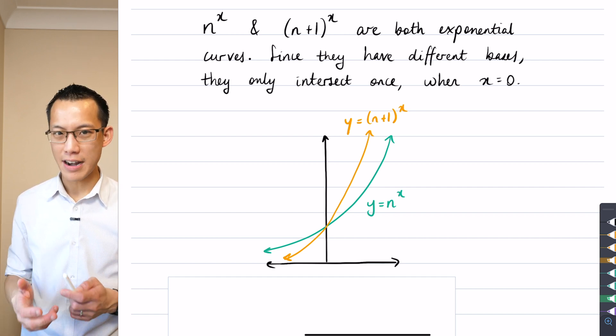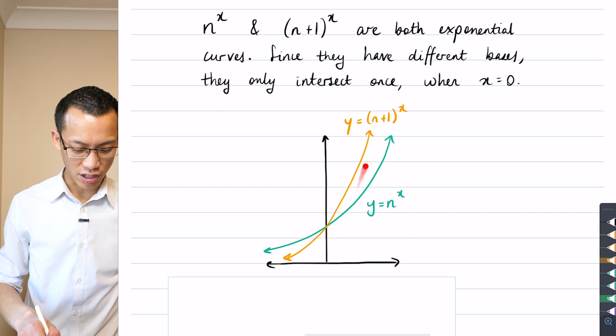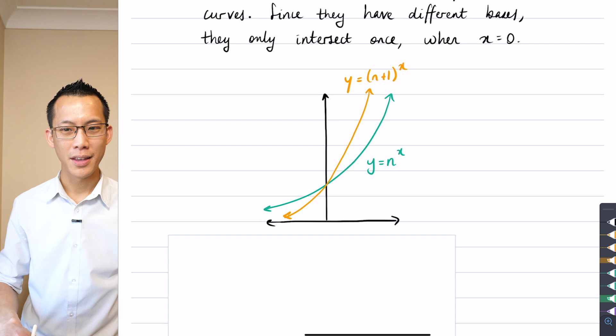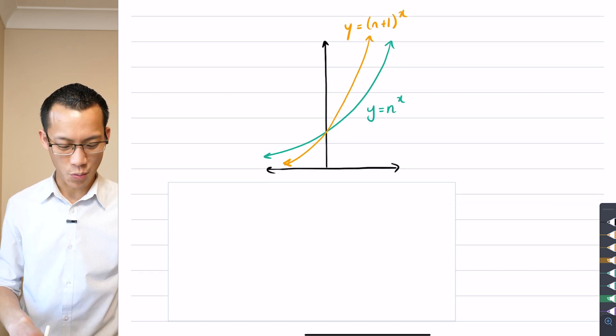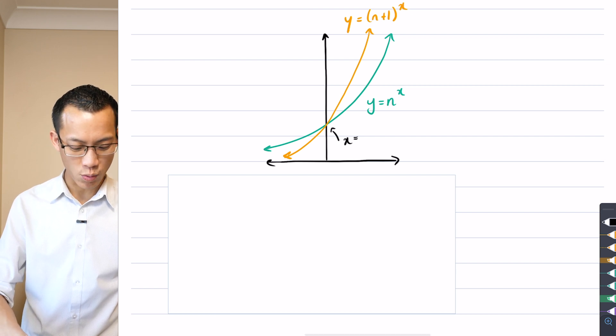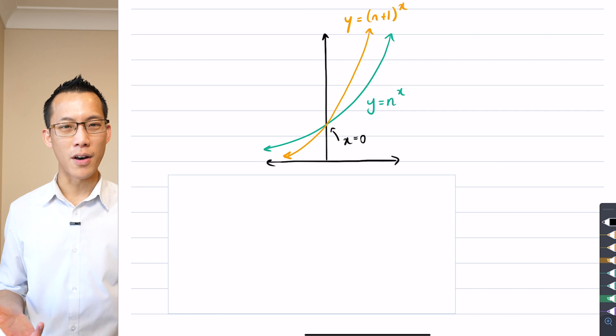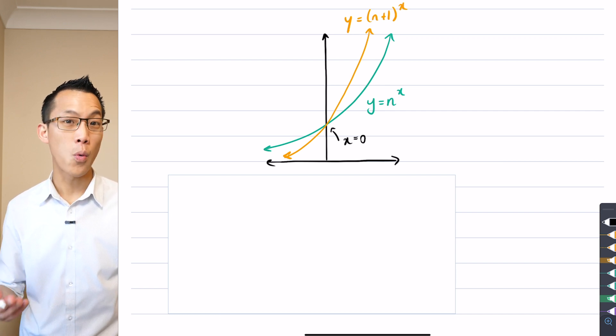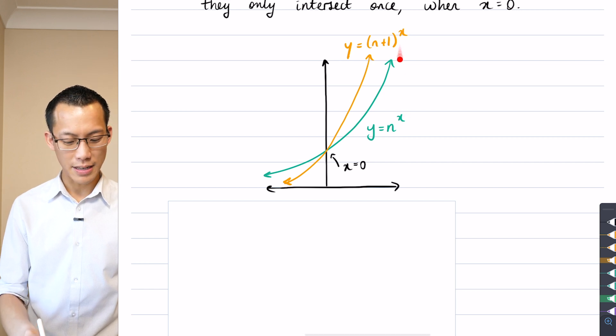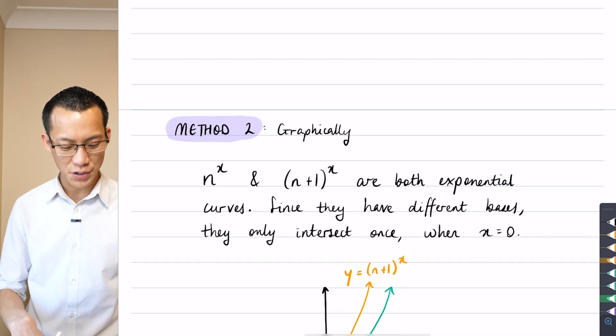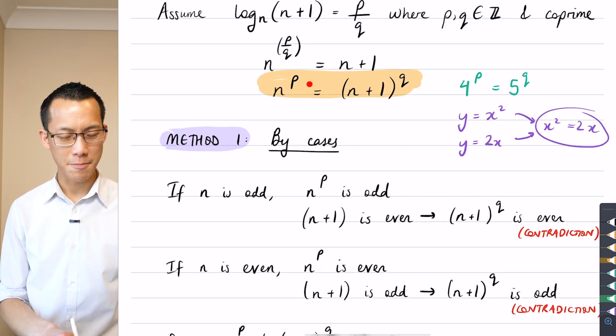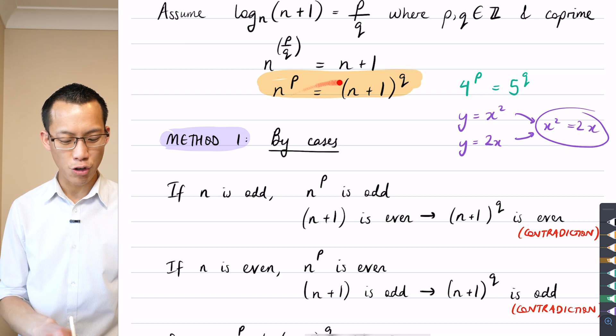What are the values that can change? I do have n being greater than or equal to one but that just tells me that this is going to be increasing rather than a decay situation going from left to right. What's the problem here? Well, where is this true? The answer is it's true when x equals 0. The coordinates of that spot are 0, 1 no matter what the base is.